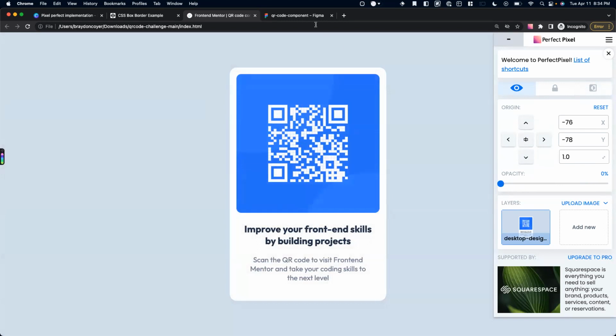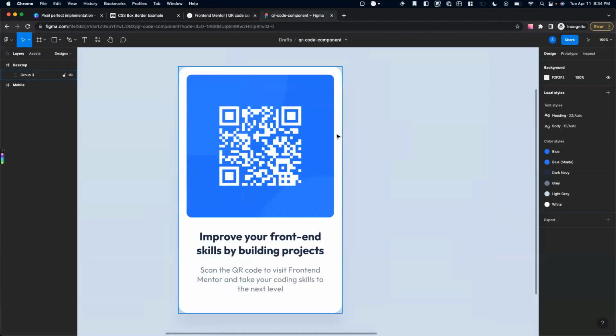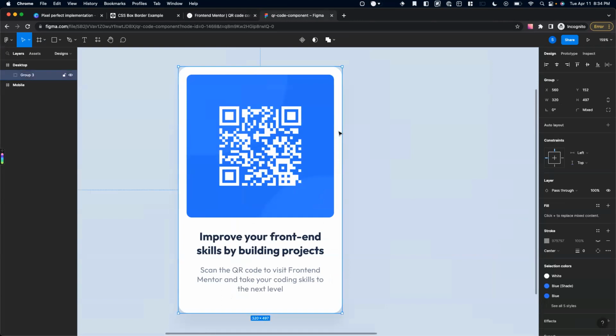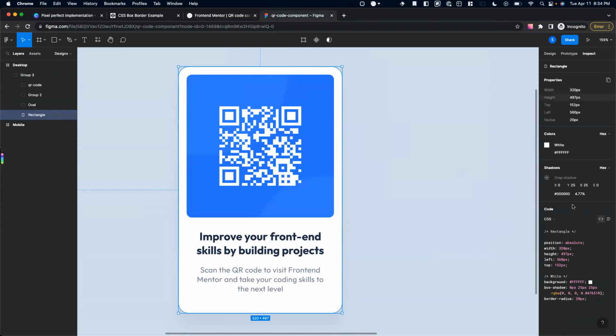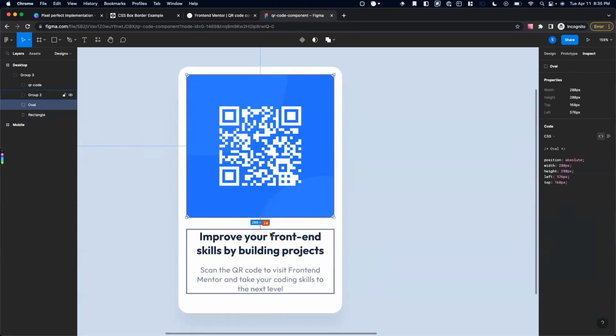Okay, so now let's dig into the Figma design real quick. All right, so this is the Figma design, and everything you need is in this design, all the details and everything, right? So if I double click on this card on the outside, and go to inspect this tab up here, you can see that the border radius is 20. My border radius was 15. And as well as if you hover over elements, you can see the spacing between them. The padding I had was 14 pixels, but it's actually 16 on top and left and right. Same thing if I clicked on this and hovered over this text element, the margin between it is 24.